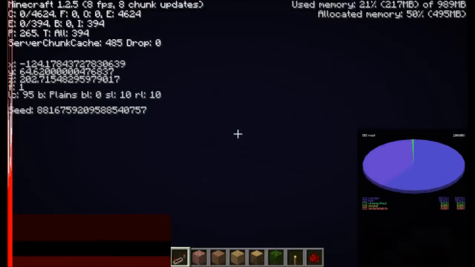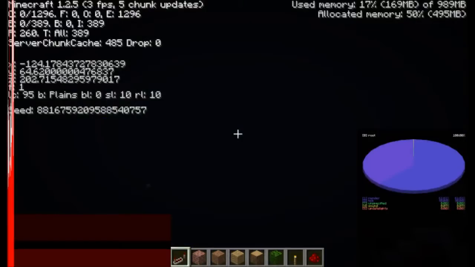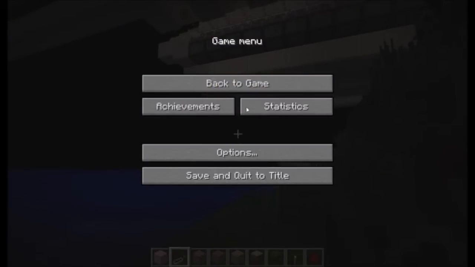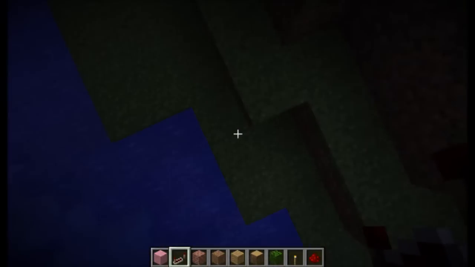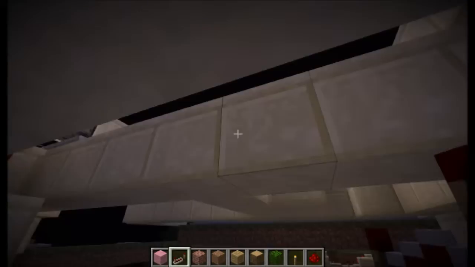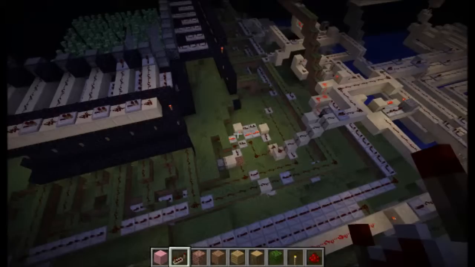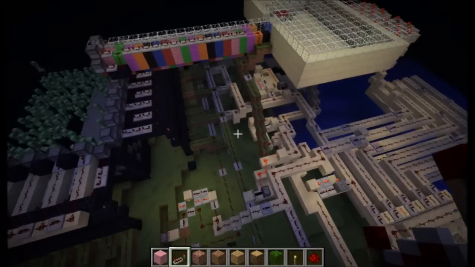If I can fly, it's too much lag, I'll turn render distance down. I turned it back up again so that way I could show you guys the... I don't know if you knew this, but you can press F3 and F at the same time and you will get your render distance improved. Just let me... There we go. Okay, flying now. If I can get up. Okay, there we go.